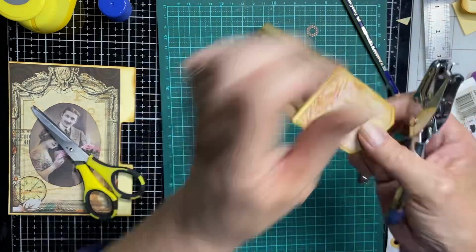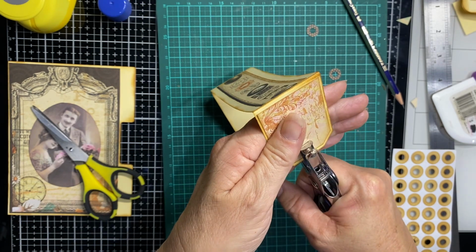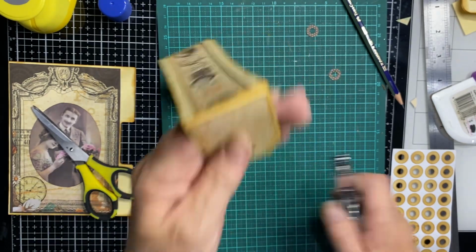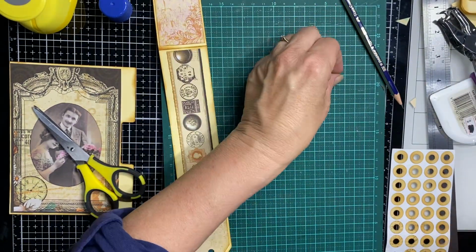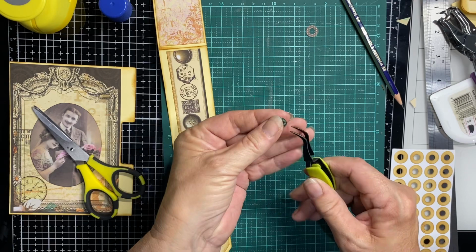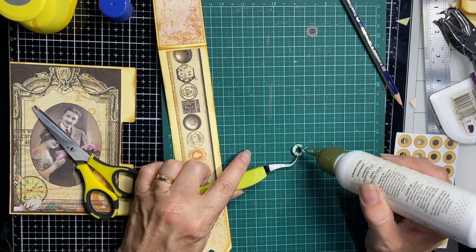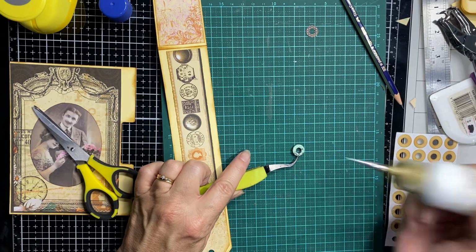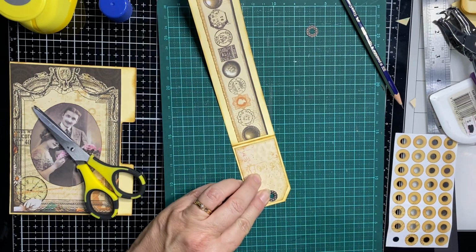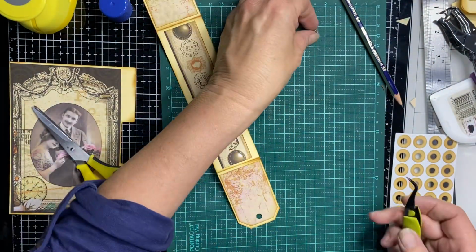And then I'll just use my trusty hole punch. Now this is just a cheapie from a dollar shop. I've got lots of others, lots of brands. But this tends to be the one that I keep going for. So one in there, one in there. And then with my tweezers in my hand, I will put my tweezers on the end of these so that I can glue them with the tweezers. Does that make sense? And then I can just pop them straight over. Like so. So same with the other one.